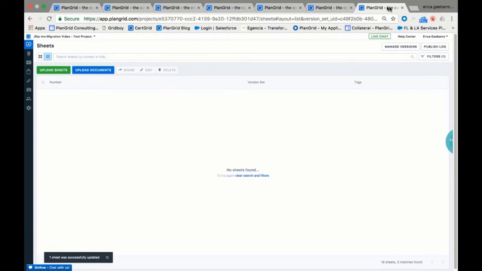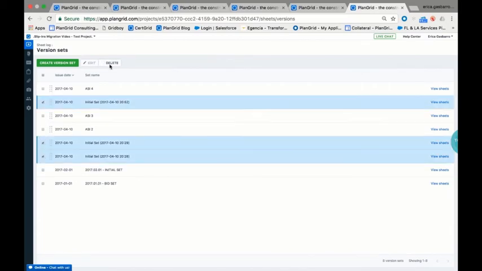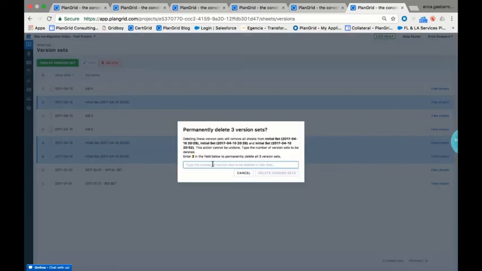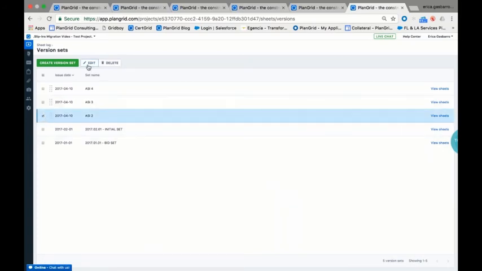Okay, great. So now I'm going to close this tab up here, and I'm going to take all of the initial sets and I'm going to delete them since I've moved all of those sheets over into the new initial set version. Great. So now it's just up to me to go in and assign a date to these versions here.